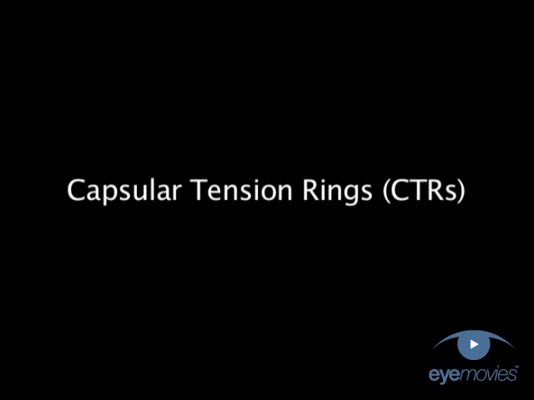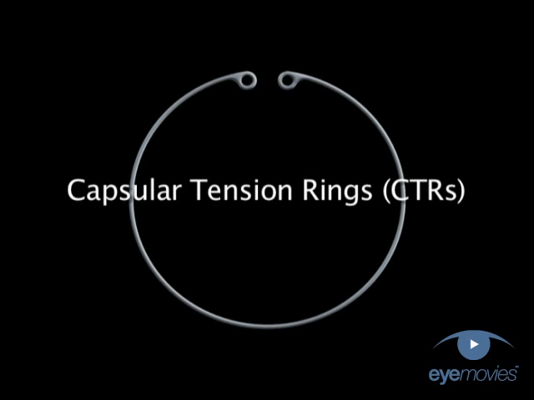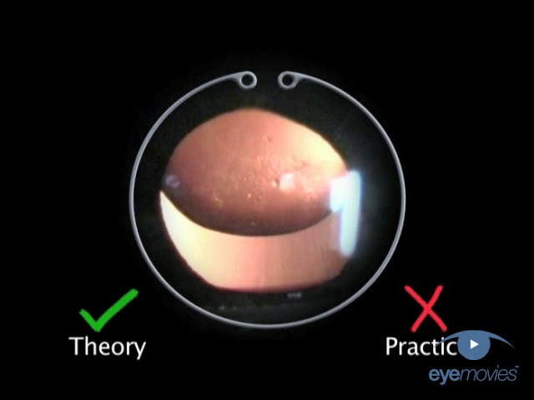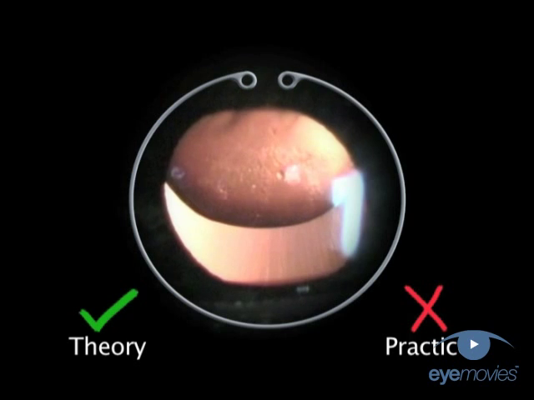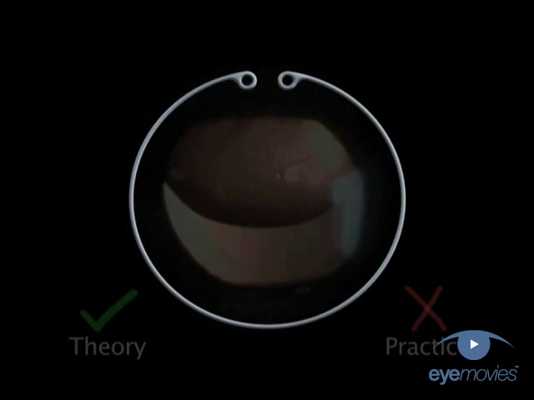The aim of this movie is to introduce you to the use of capsule tension rings, or CTRs. These are surgical devices that most of us are very familiar with in theory, but in practice have fairly limited clinical experience because appropriate cases are, thankfully, relatively few and far between.